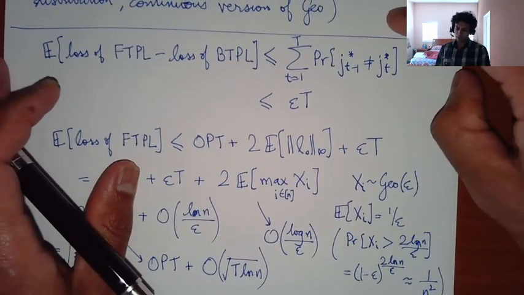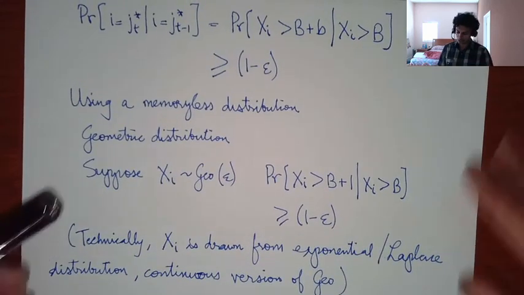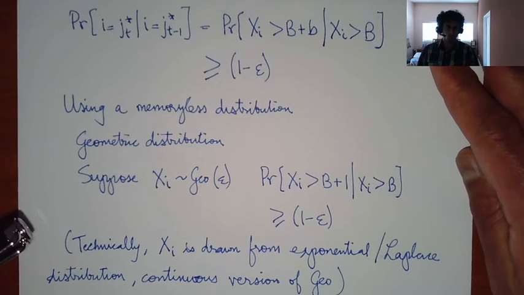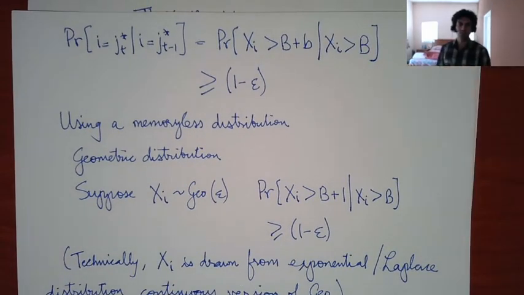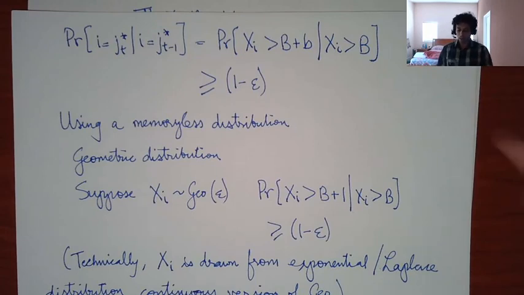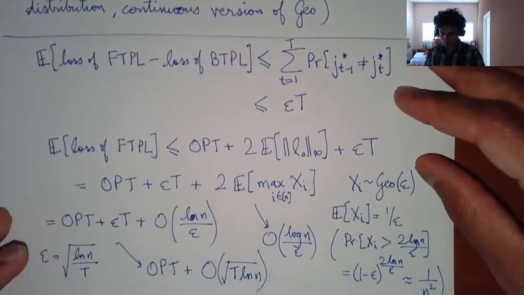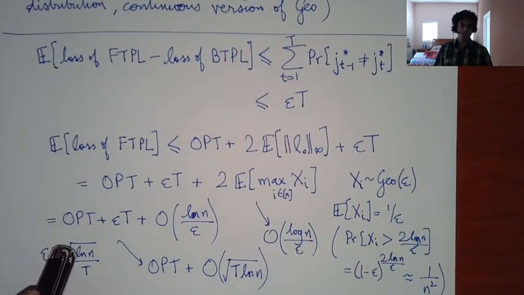And I think one of the keys which I want you to take away if you go back and look at the analysis is really to try to understand why the geometric distribution is the convenient distribution to pick here. And it's because of this memorylessness. It allows you to analyze the probability of an expert switching in a very convenient way. And what you get is another algorithm. We saw randomized weighted majority, and this gives another algorithm that gives a root t log n bound.